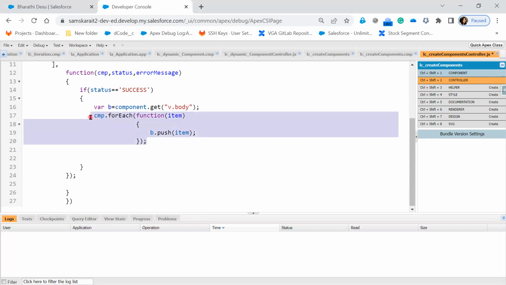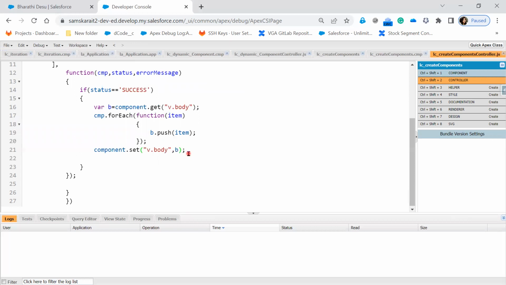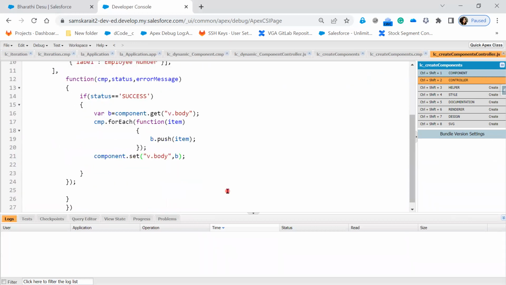So this is done. Now what I can do is component.set, v.body, comma, I can take the b. Perfect. Any questions?